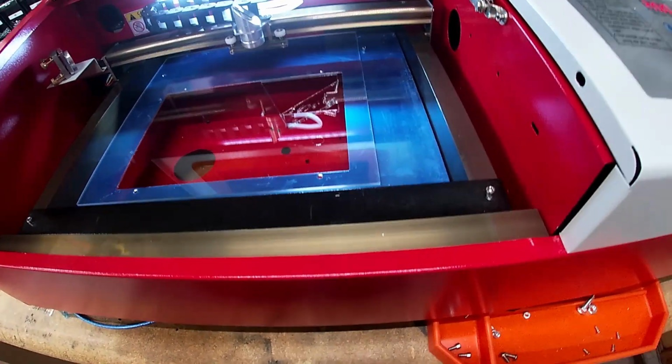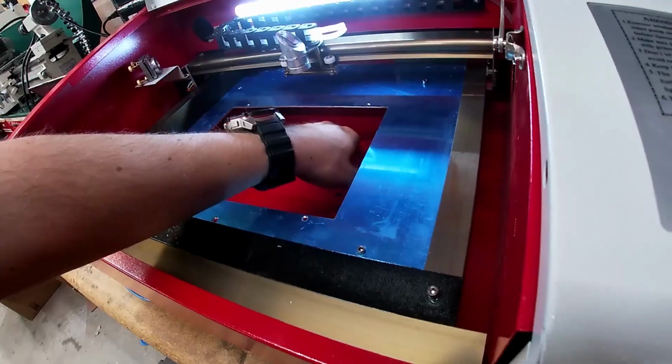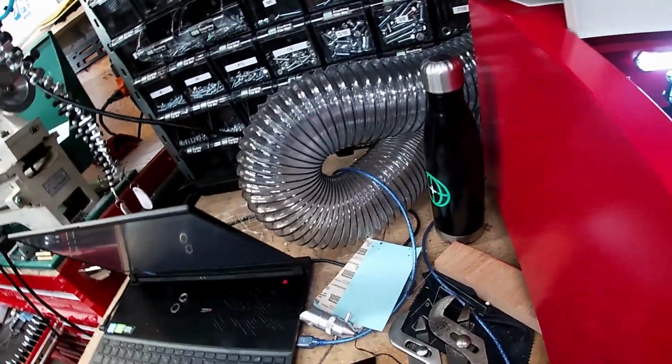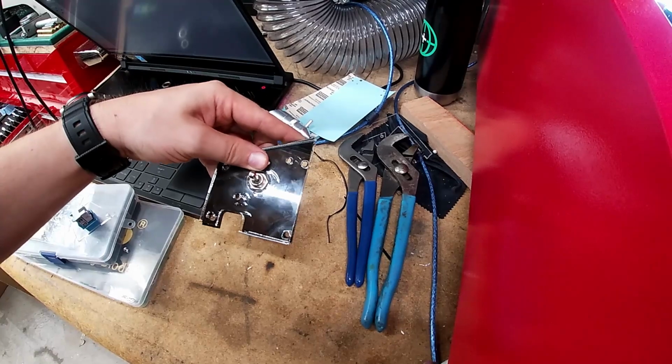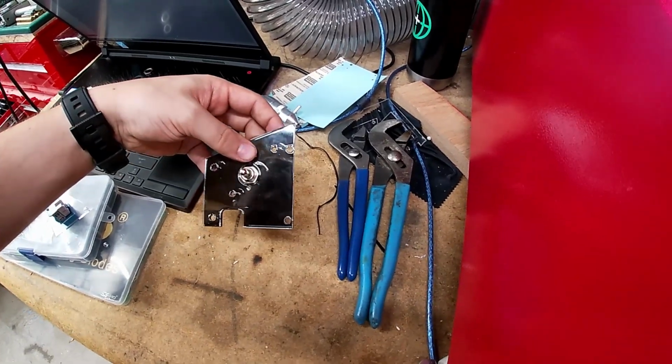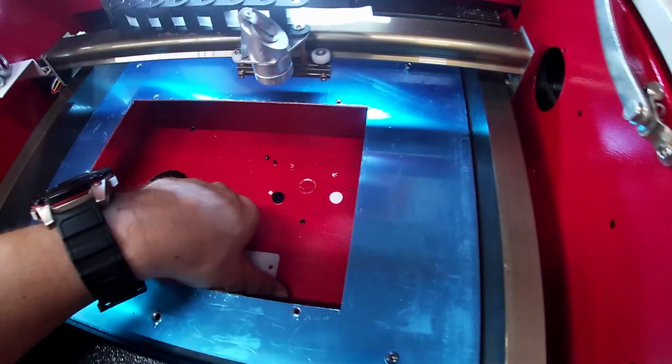All right, that's the middle one. Did not like the speed on that one, but it seems to have cut fine. It does fit over the nuts. The holes line up. Cool. Last chunk.